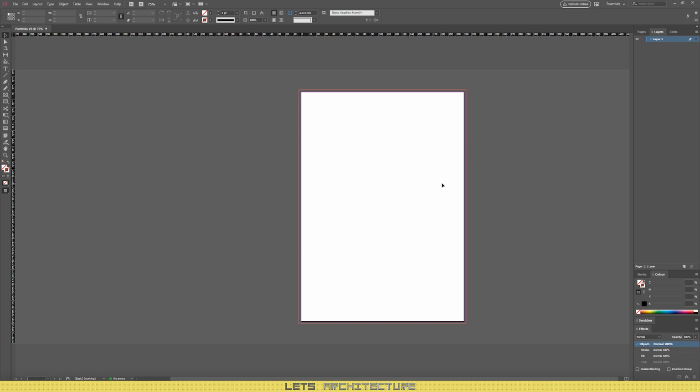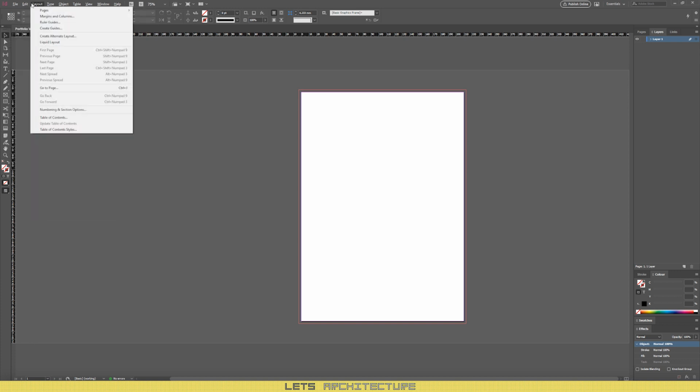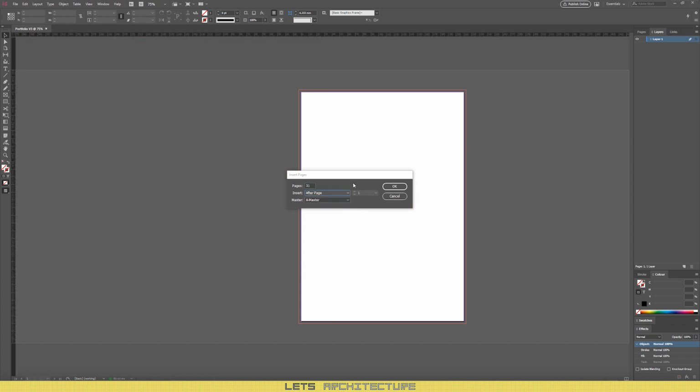So now we have our page. To create more pages, just go to Layout, Pages, Insert Pages, and insert as many as you want. My limit, which has been set by the university that I'm applying to, is 30 pages. It doesn't specify if that's including the title page with the cover. That would be 32 pages, because we have one, we say 31. And if you already have a few pages, you can even specify if after a certain page or before.